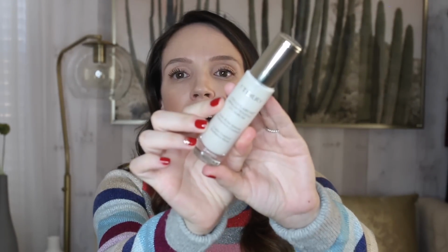And then finally, the By Terry Cellulose Brightening CC Serum. I did a blog post about some luminizers that I've been wearing underneath my foundation. I have 4 that I have really enjoyed. I tested out a few different ones, and those 4 were the ones that really impressed me and that I've been alternating between. This one, out of all 4, has been pulling out of the pack to be my favorite. It is a serum, so I use it underneath my foundation, at the end of my skincare, after my SPF. So do all my skincare, add my SPF, then this goes on right before I apply my foundation. It would be the same step as a makeup primer.